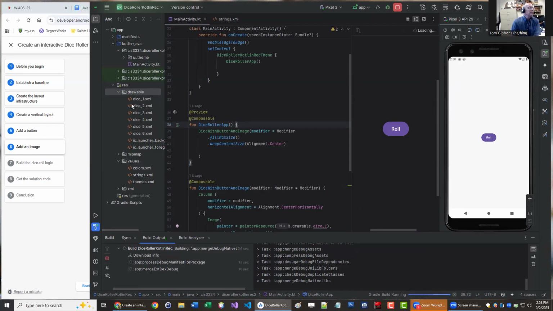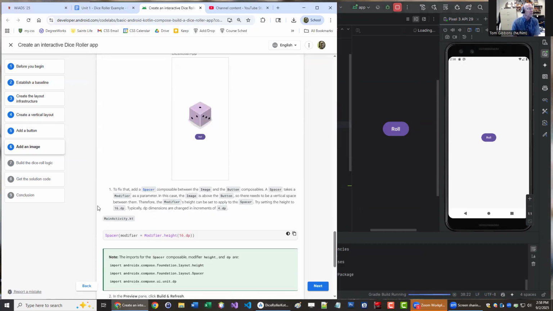Sometimes when we're bringing in new images, the preview might get confused at first because we imported those, and it takes a while to bring in those images. We'll see if we have a chance to talk more about images and the different resolutions of images.